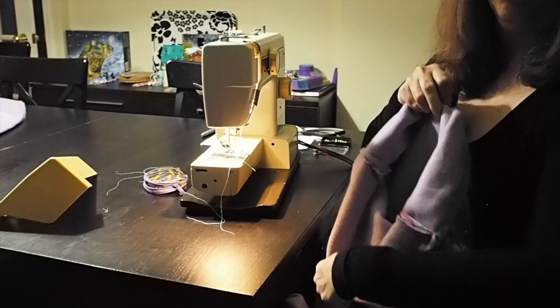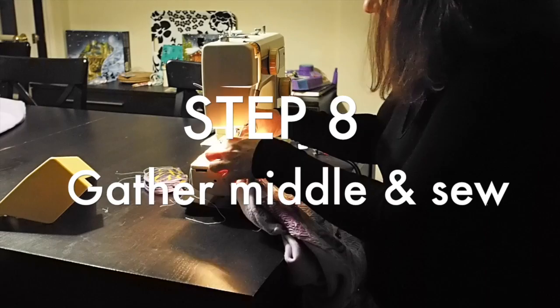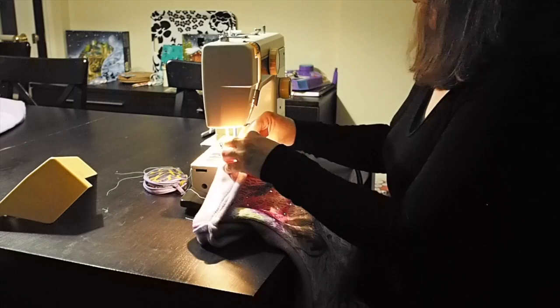And we're just going to do a little stitching, not the zigzag. A little stitching just to join it, bunch it up a little bit here. Make sure you're in the middle. I do have a tape measure, I'm just lazy. Lazy and crazy. There we go. Off your needle. Bunch, bunch, bunch.